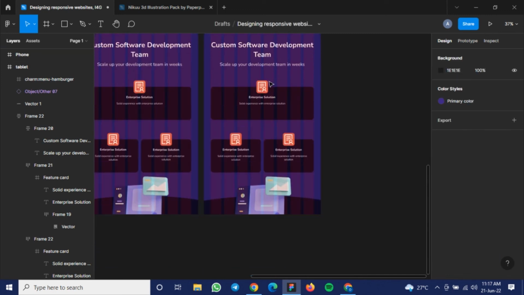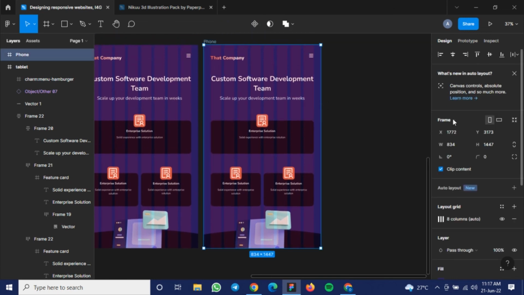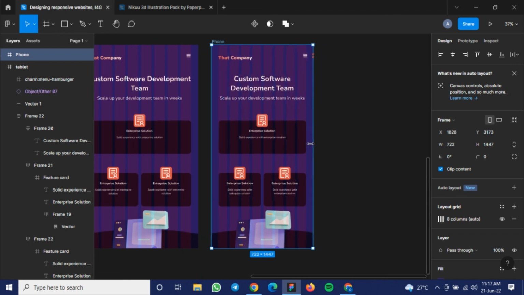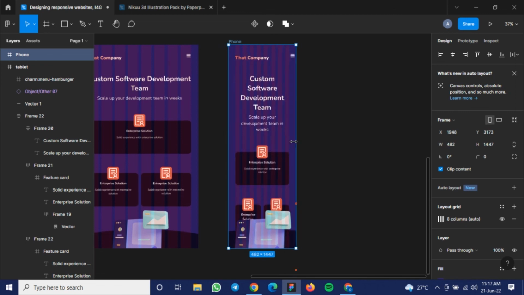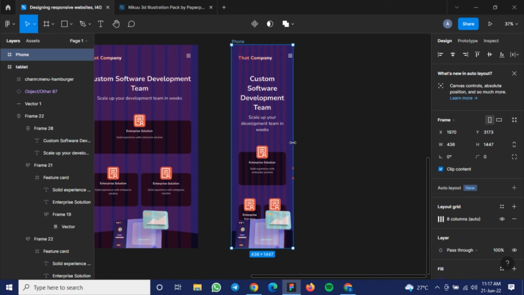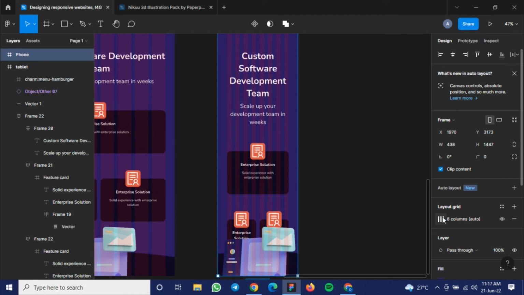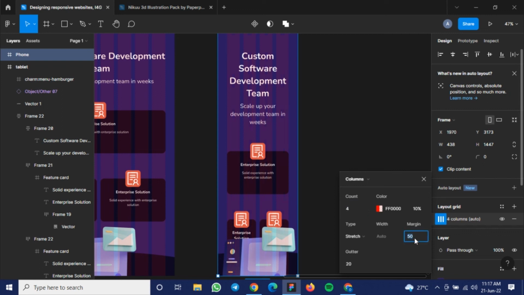Okay, and if we've done that, we have to reduce this because it's not a phone frame yet. So you can go ahead and pick a phone frame, but I think I know the phone frame I would like to use. It's around 417, something of that nature. So what you should know is the lesser you go, the more linear your design looks. So the white spacing is too much, we have to reduce that. So the column count should now be probably 5 or 4. I'll be using 4. Then the margin I'll be using 20.